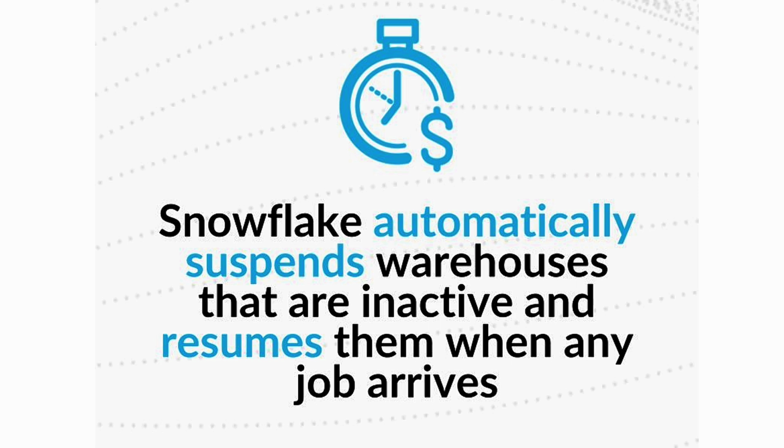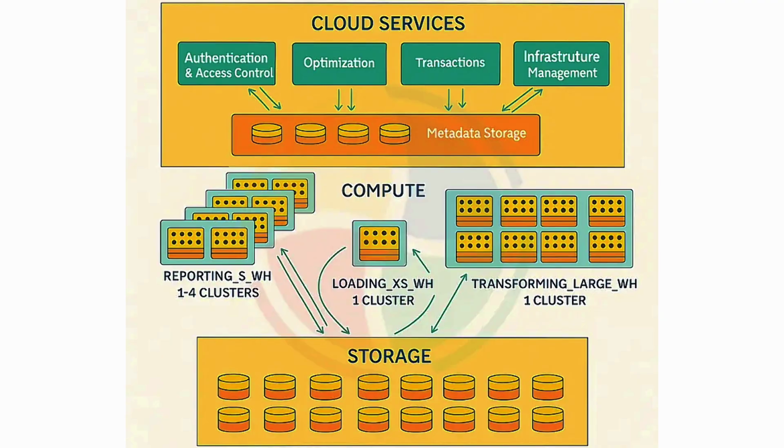Okay, we've got the optimized pantry, the storage layer, and the flexible kitchens, the query processing layer. Now for layer 3, the cloud services layer. You called this the brain, the control center. Yeah, that's a good way to think about it. This layer is like the central nervous system or the management hub for the entire Snowflake platform. It coordinates everything happening in the other 2 layers. And unlike the virtual warehouses, which use compute we pay for directly via warehouse credits, this layer runs on compute managed entirely by Snowflake. That's right.